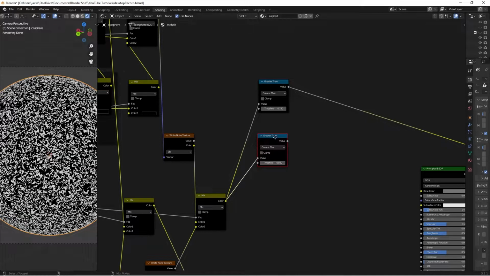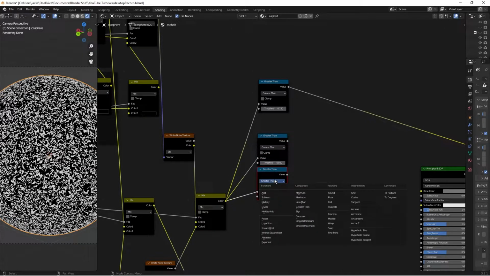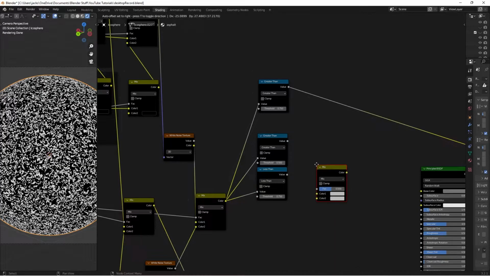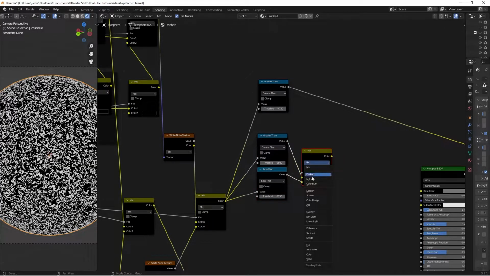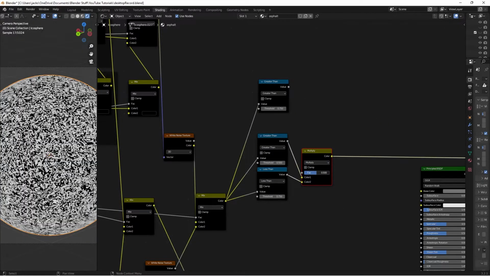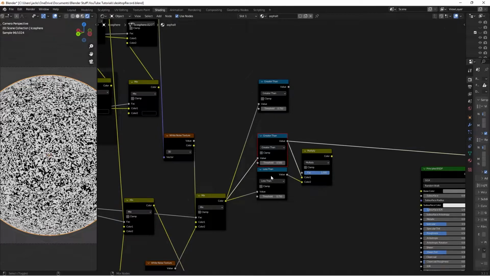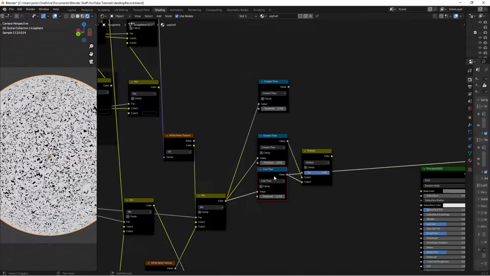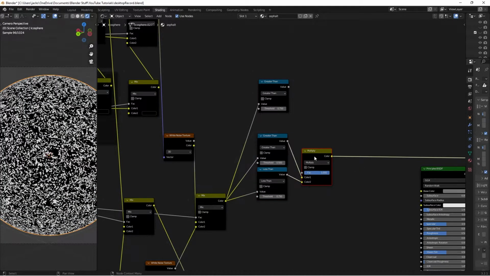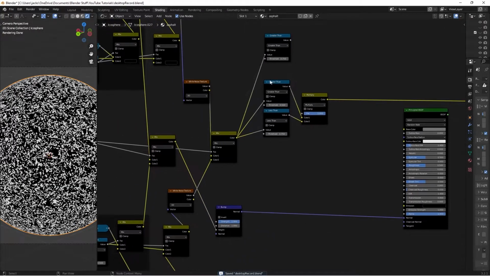So I'll press Control Shift D again, change this greater than to less than, and change the value back to 0.75. Then I'll hit Shift A, search for a mix RGB node. If we mix these together and switch the blending mode to multiply, not darken, to multiply, Control Shift and left click, switch the factor to a 1, we can see that it combines both of them, because just the greater than is this, and just the less than is this, and then we combine them, and we get this. Awesome. So now we have this next value.